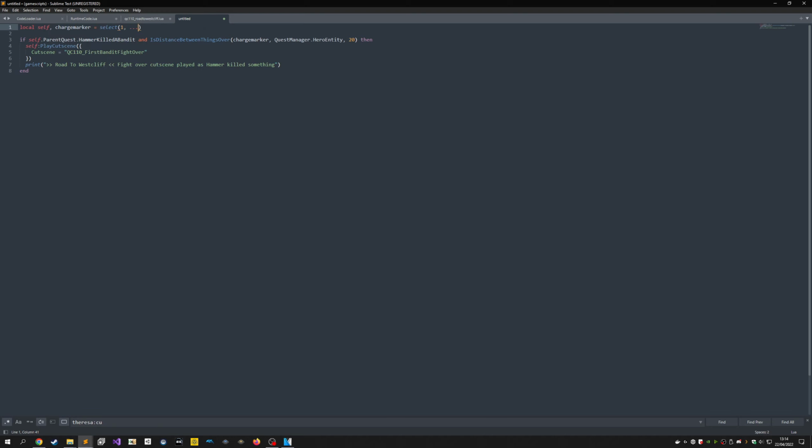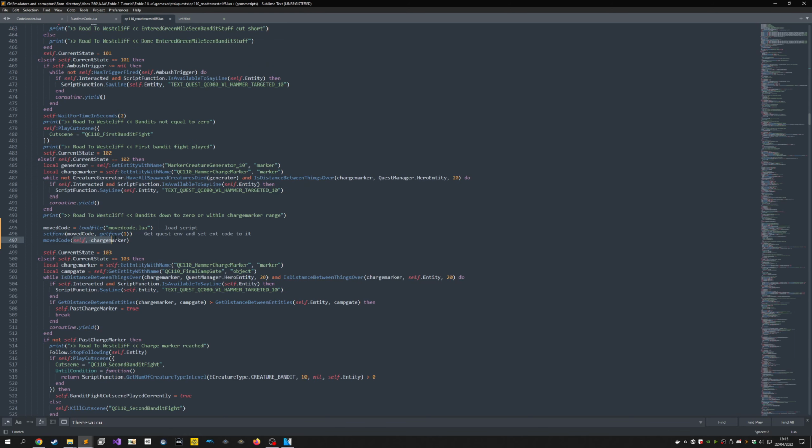Varargs can be accessed from within the function being called with the select function. Simply pass the select function 1 and ... The select function will return multiple values at once. To receive multiple values at once, write the variable names that will receive the values separated by commas. The values will be returned in the same order that you put them into when calling the script.